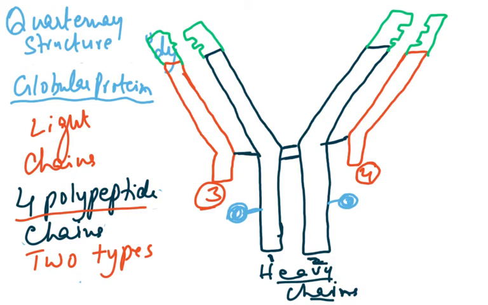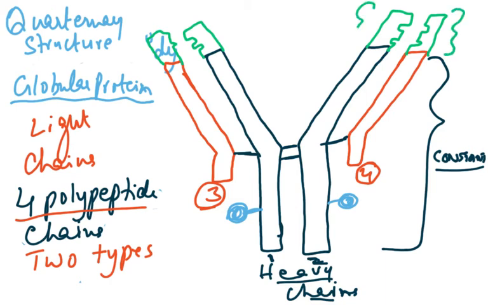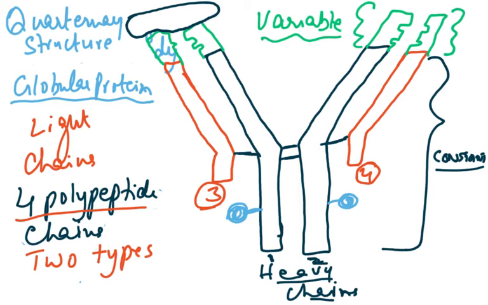Antibodies have a part of the molecule which is the constant region. Constant region means that it is present in every antibody and it is the same in every antibody. But then there is another part which is called the variable region, because it's going to vary in different antibodies. Now you can see that it's got a different shape. This is where the pathogen which has an antigen complementary to this is going to fit in. So if this is the virus, only the shape of the variable region which is complementary to it will fit.